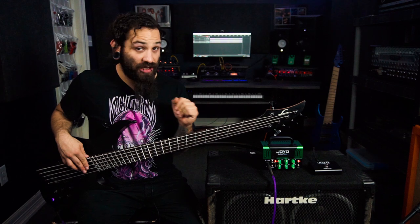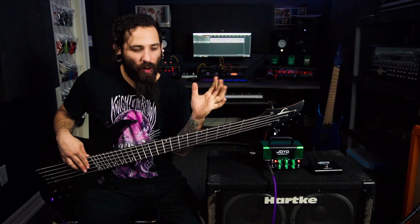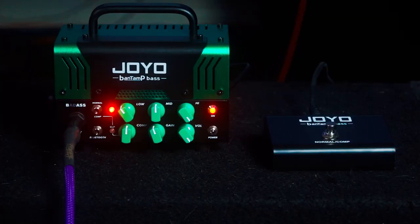This thing also has a compressor built in, which is pretty cool. And it doesn't exactly boost, but what it does is it tightens those dynamics. So as you're tightening those dynamics, if you need to add a little more gain, which is usually the case, you can do so.